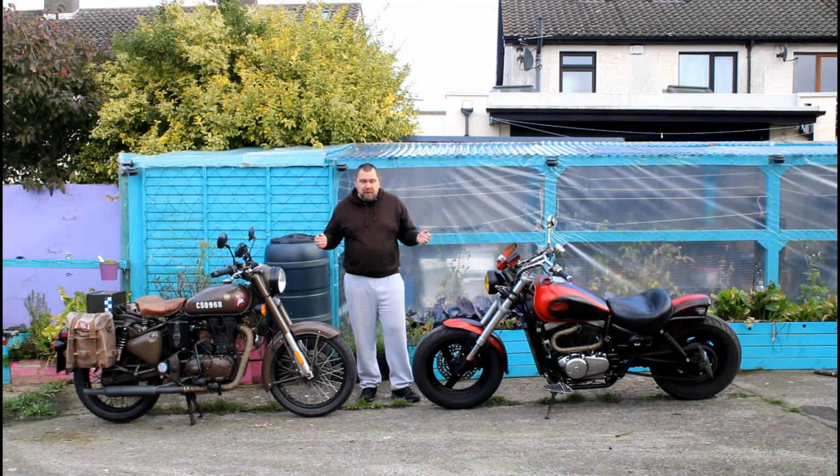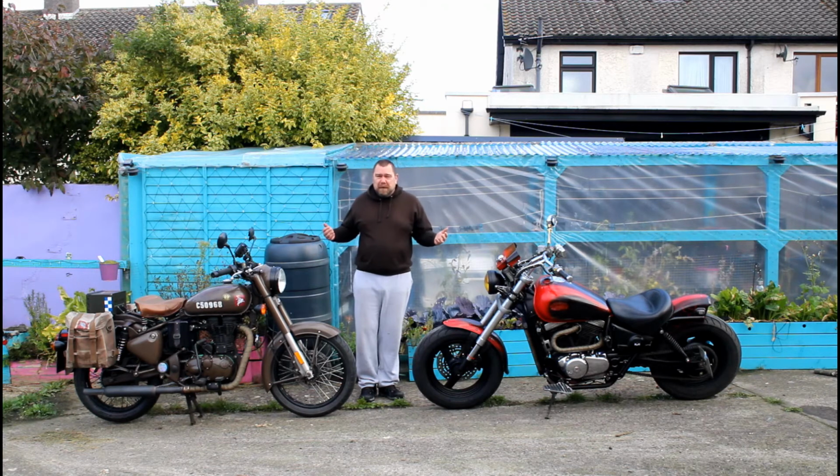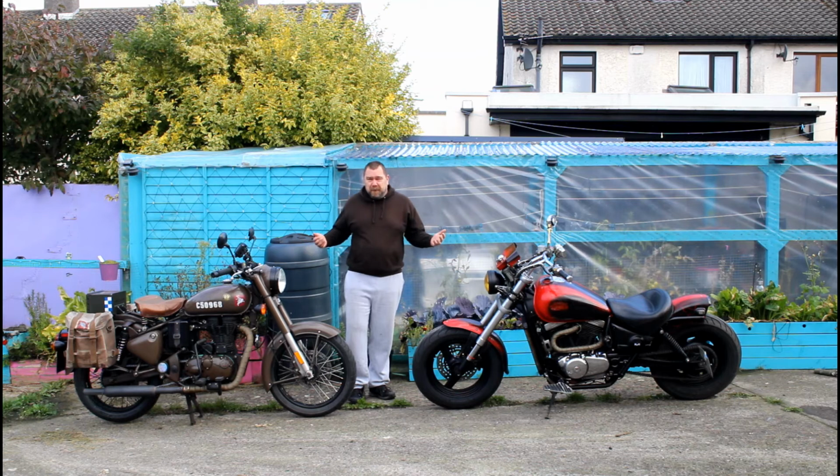Another thing to keep in consideration, both these bikes lack what you see in modern bikes, things like traction control, computers that adjust your ABS while you're taking a turn. All these electronic hee-haws that are supposed to make you a safer rider, but according to me, they're taking all the fun out of it. So that's where we are when it comes to these two bikes. All right, what's next?